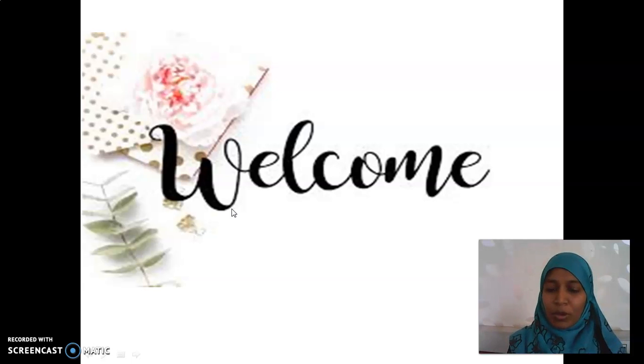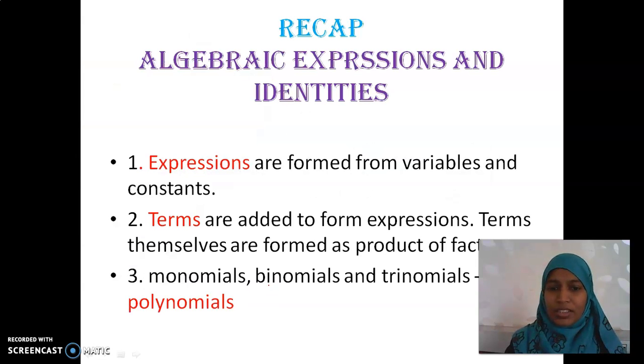And we were discussing the chapter Algebraic Expressions and Identities. Let us recall the terms that we have learned so far. To begin with, it is about expressions. Expressions are formed from variables and constants, and they give us an idea about real day-to-day life problems. Hope you remember that potato, garden and pond.